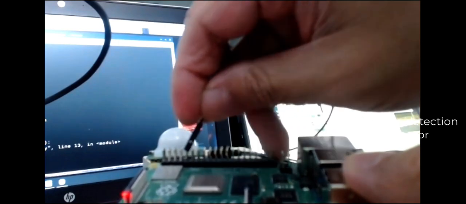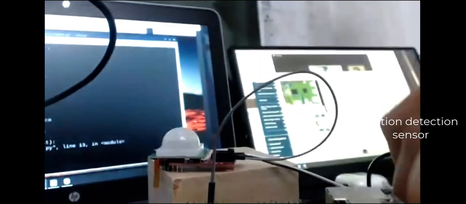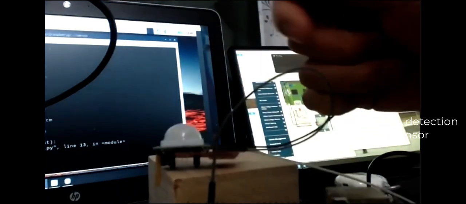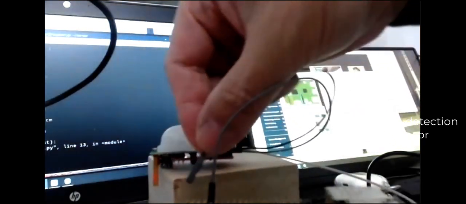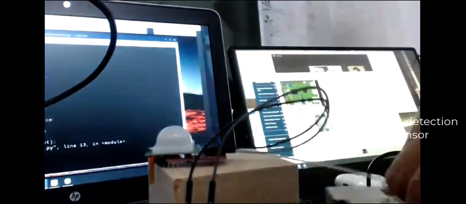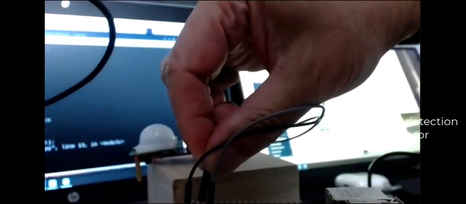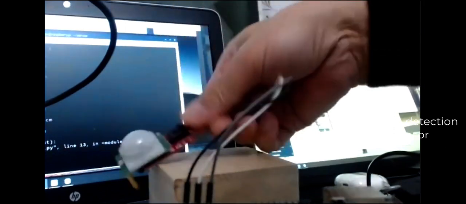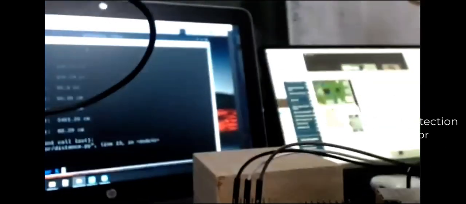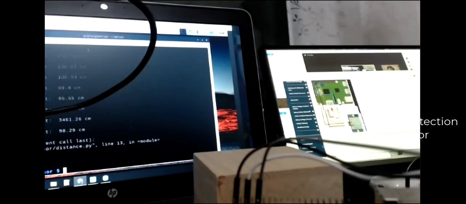So that goes into here. So that is the left one, and then the power is number 2, and the ground is usually number 6. 2, 4, 6. Okay, that is it. And then there is a, let's see.